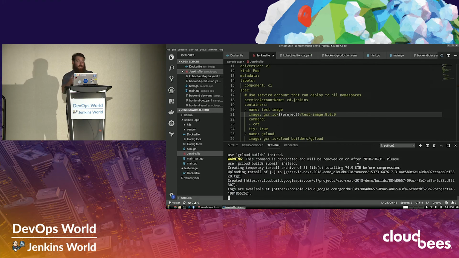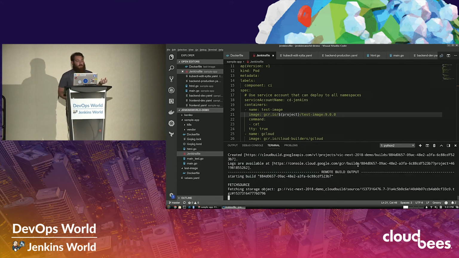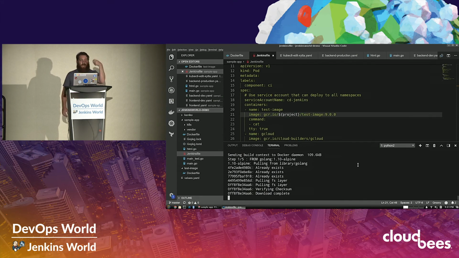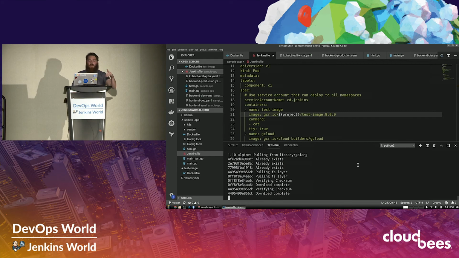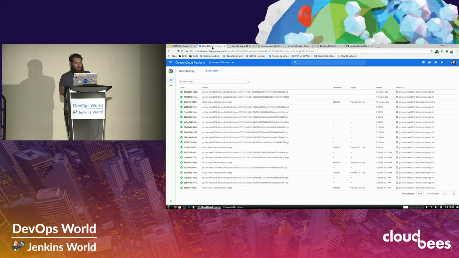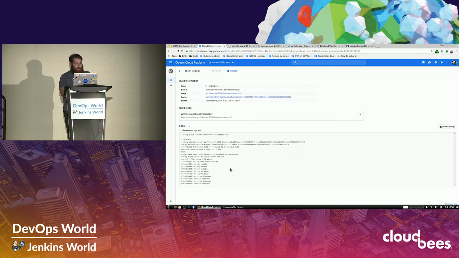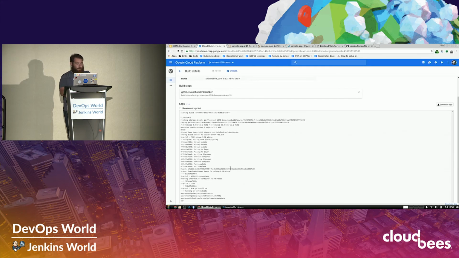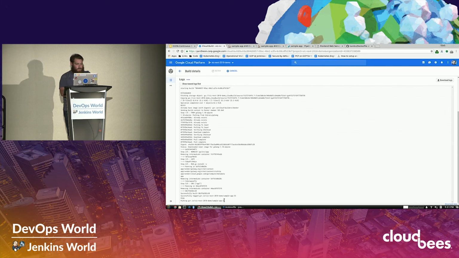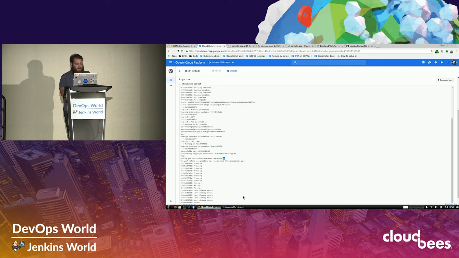So this is, again, exactly what was happening inside of that Jenkins job. It's taking my local source code and uploading that to Container Builder. And Container Builder is then going to run my Docker build for me. So if we go over into Cloud Build, we should see that it's running that process. And it used my existing code. Once it's done, it's pushed it as tag 55.